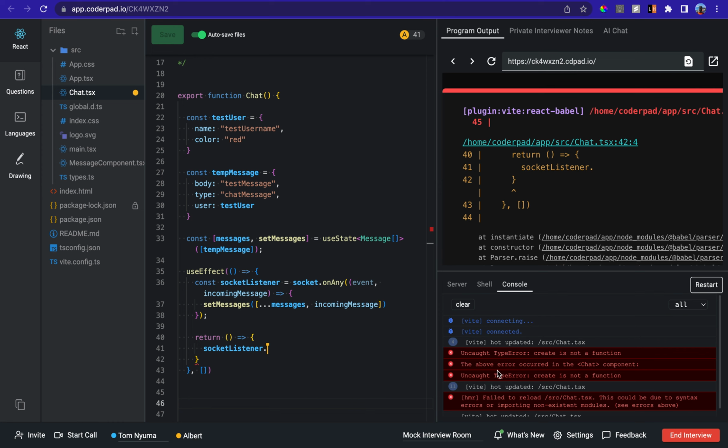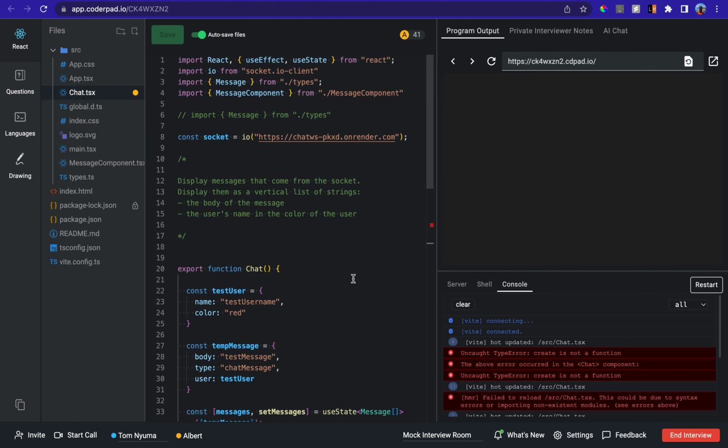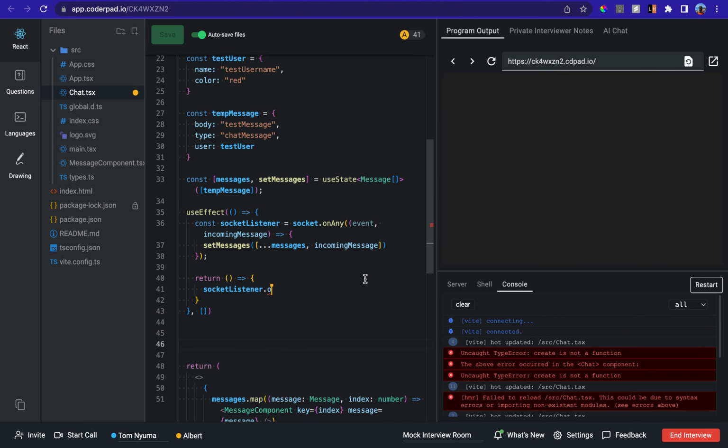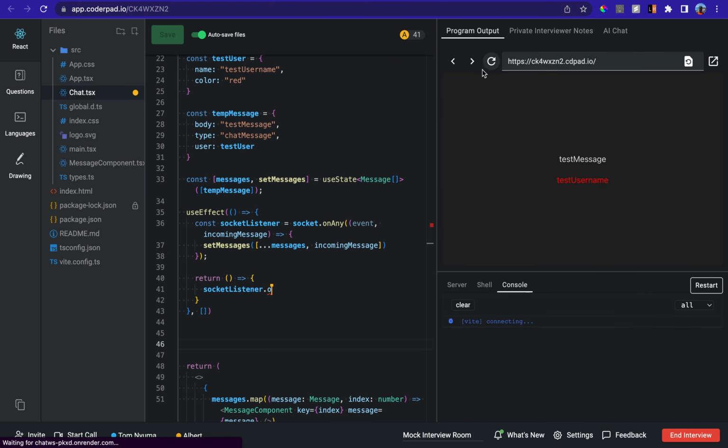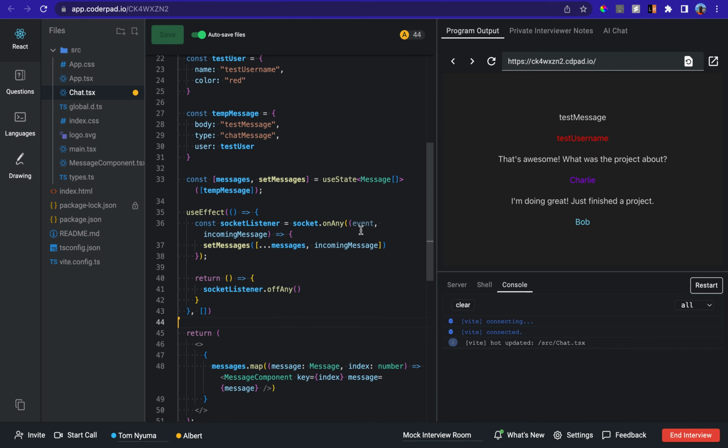Off any. Gotcha. This will remove all listeners on this socket. I think that is okay.